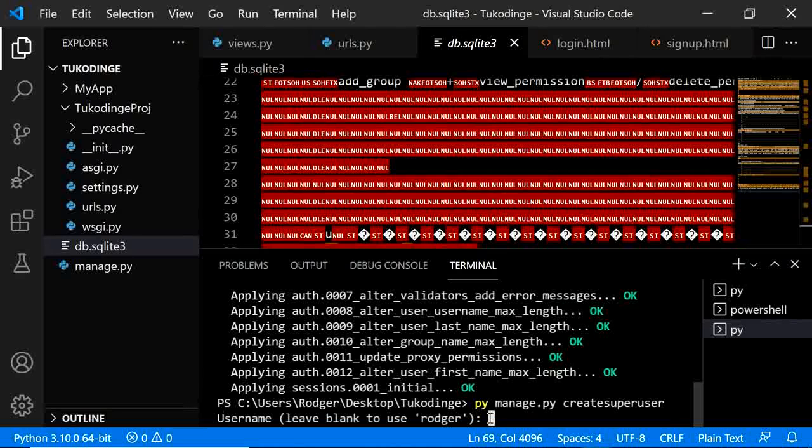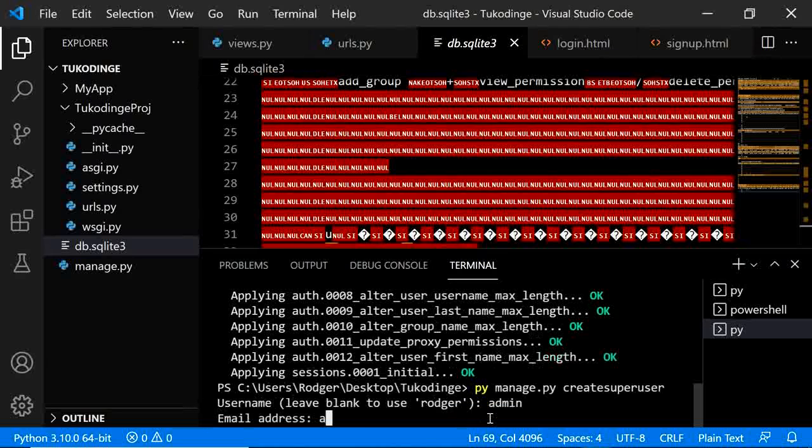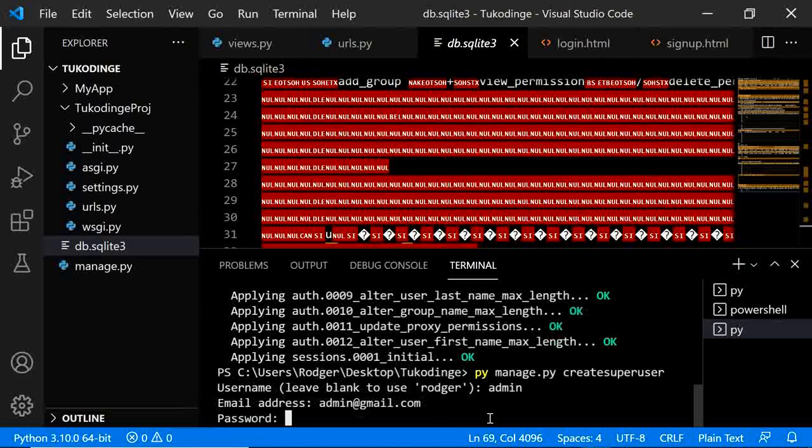Create superuser, without space, and then press enter. So it asks you for the name, and I'm going to give it admin. I want to use admin as the username. The email, I'm going to use admin@gmail. This can be an email that is valid, and then it is asking for the password. I want to use the password admin. When you're typing in the password, you won't see any changes being made, or movement in the cursor, but just know that it has been tracked.